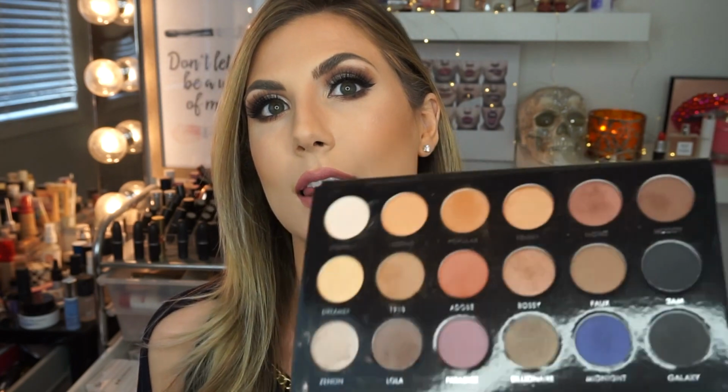The eyeshadows are so pigmented and so blendable, and the fallout is pretty much non-existent, and there's not a lot of kickback, and I'm telling you, one of the best palettes I've bought in a long, long time. I like this better than my Just Peachy Too Faced palette, and I really love that palette, but I love this more. And this highlighting palette, again, pretty sure it's limited edition. If you can find it, get one. I think it's a great holiday gift. The highlight shades in here are absolutely stunning, and the value in this is spectacular. I know that this in Canada is exclusive to Shoppers Drug Mart, so I would try to find it and pick it up because it is so good.